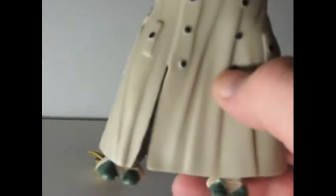And what really stinks is people were asking, well, can you take off the coat? Nope. If you look under there, nothing is painted. It just looks really, really ridiculous.